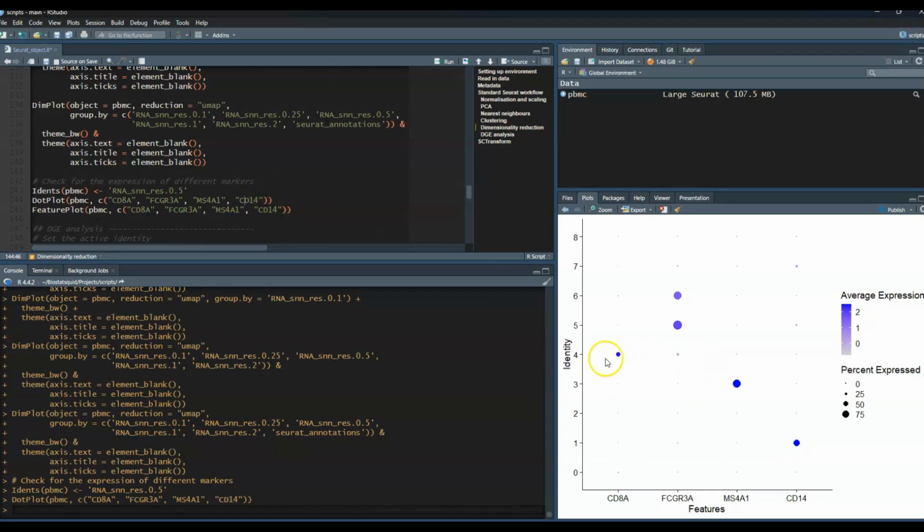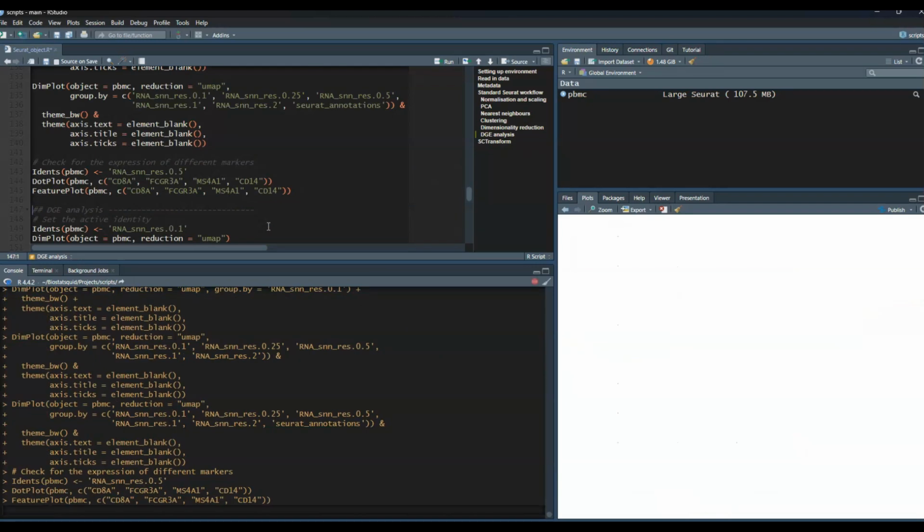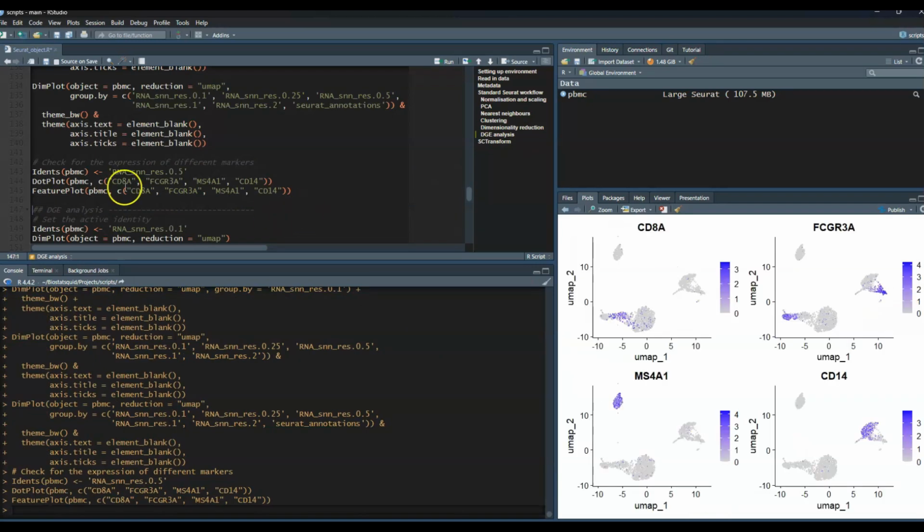You can see, for example, that cluster 1 using resolution 0.5 has a high expression of CD14, and in fact, they correspond to the CD14 positive monocytes. Another way of visualizing markers is directly on the UMAP plot, which you can do with FeaturePlot. I won't go into the details of these functions, so check out the documentation if you'd like to know more.